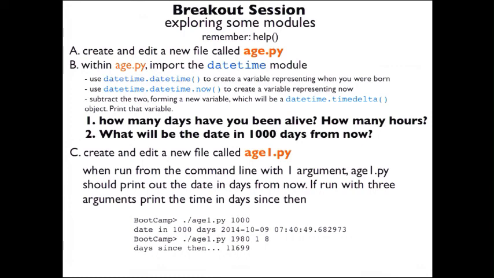I will say that, and this we'll get into the breakout session now, there is a way to do this within IPython that's very nice. There is an IPython magic that will allow you to essentially auto-reload. So if you change a file, Python will automatically reload. The other thing you can do, and you've seen this before, is if you type the word run inside of IPython, it basically runs the script and executes it as if you had just executed it from the command line. So if you change a file and you type run again, that will do what you hope it does, which is essentially re-import everything into the namespace.